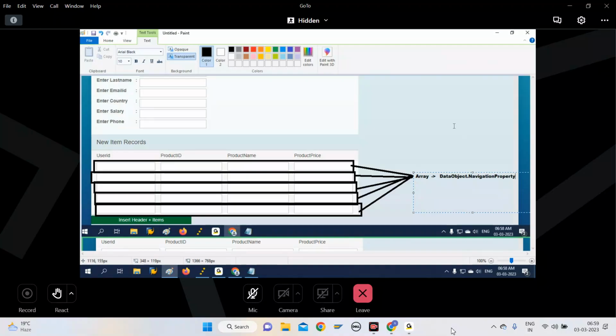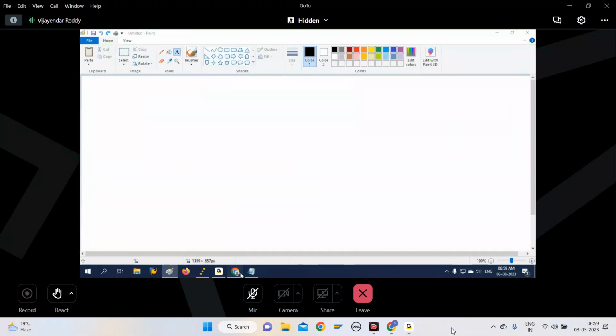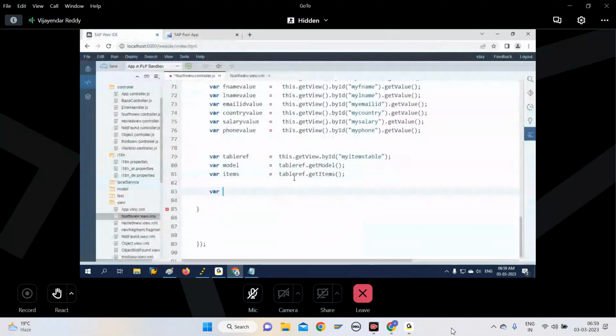So first of all, let us declare one empty array here. For example, item data array. Let us declare like this. An array is declared by using square brackets.